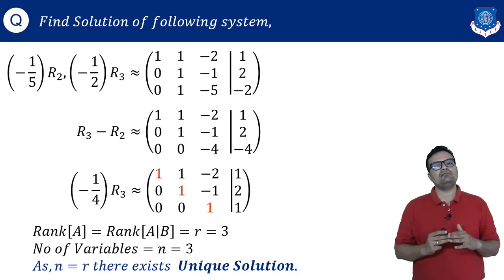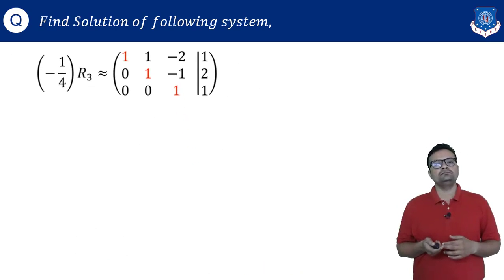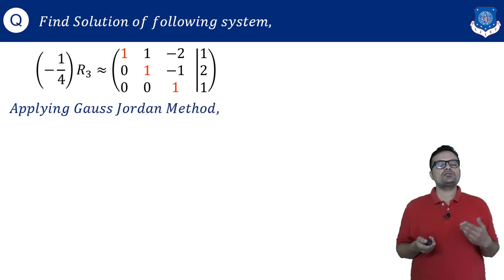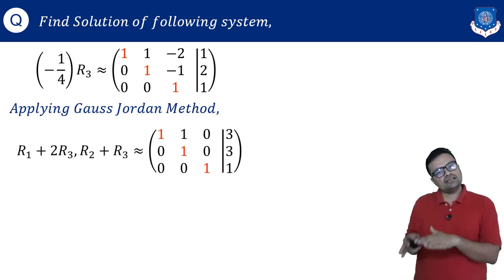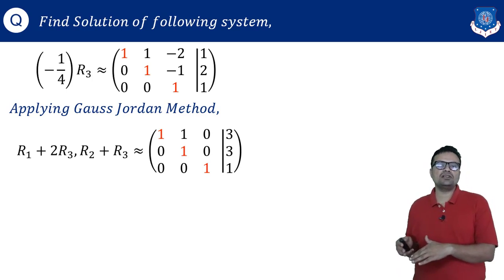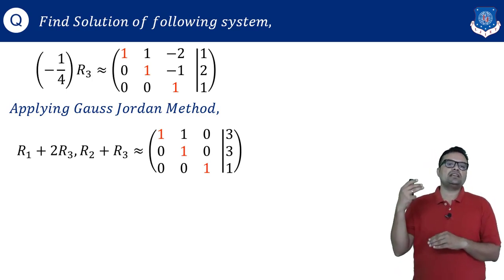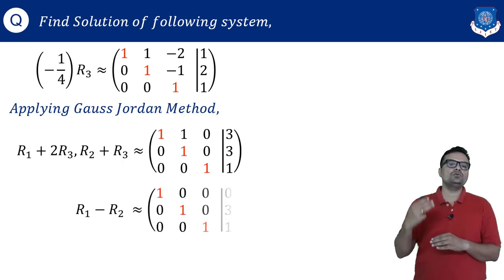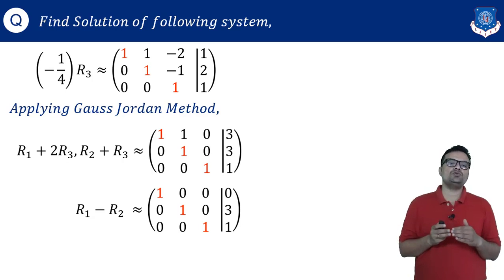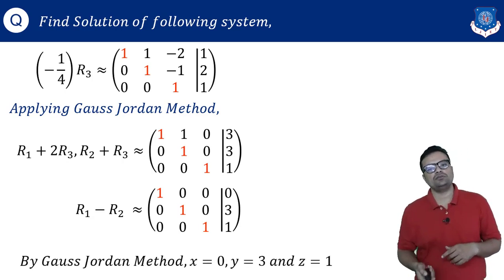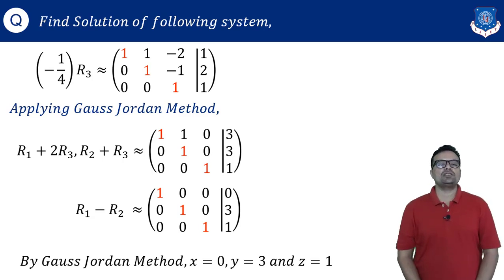So now we can select any one method, Gauss-Jordan or elimination, to find this unique point of intersection. So let us select Gauss-Jordan method. In this method, we are converting this row echelon form of A further into reduced row echelon form. So selecting the bottommost pivot, which is A33 equal to 1, converting upper entries into 0. So I am taking R1 plus 2R3, R2 plus R3, and then focusing on second pivot A22 position, converting upper entry into 0. So this gives me solution x equal to 0, y equal to 3, z equal to 1.